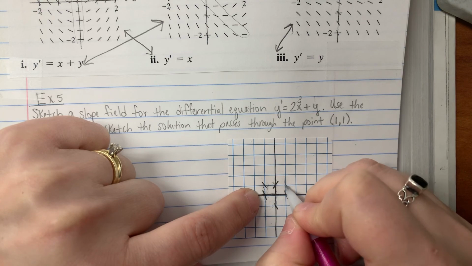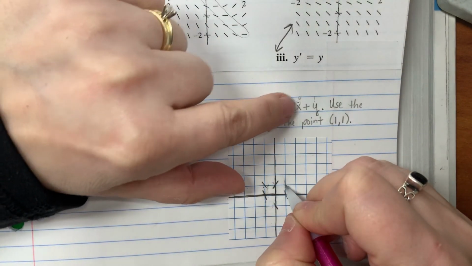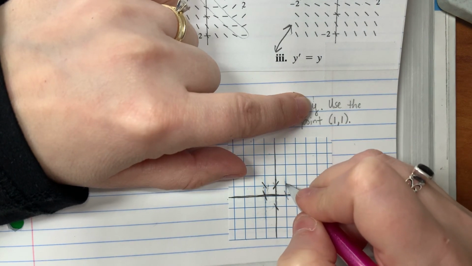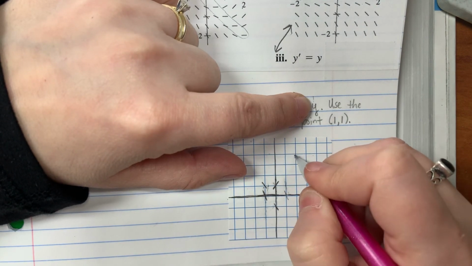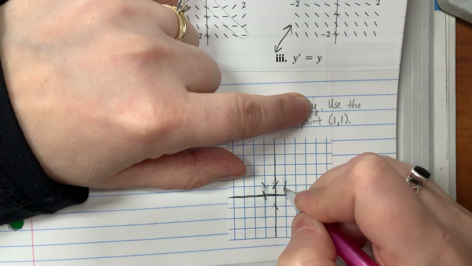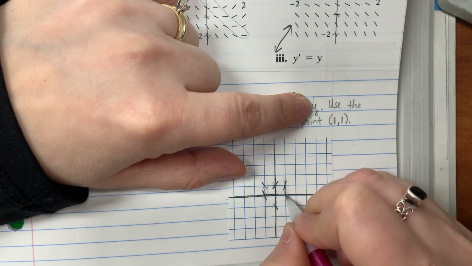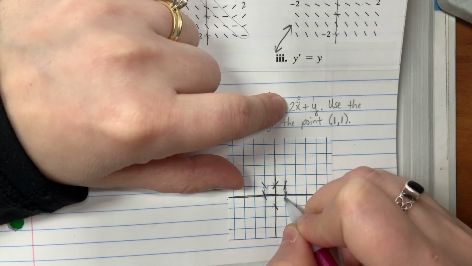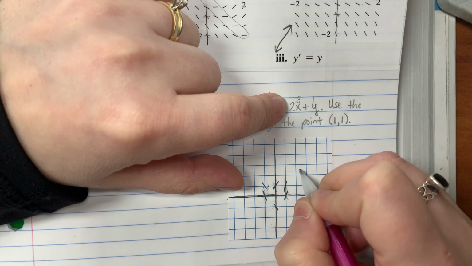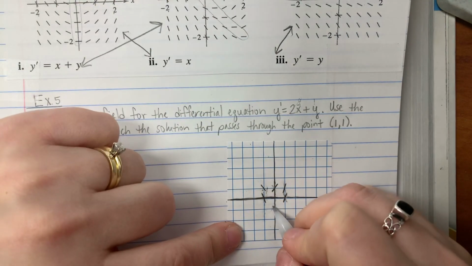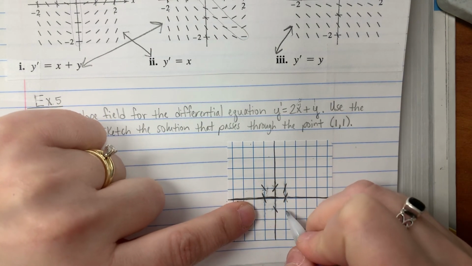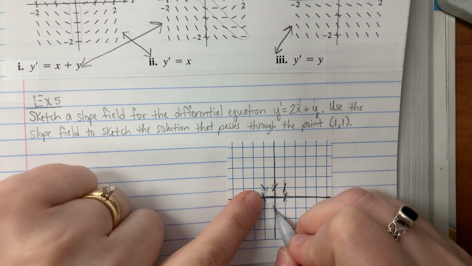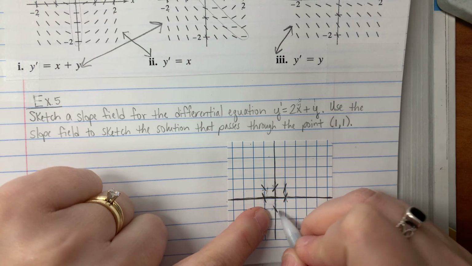Okay, this one was 1, 1. So 1 here would give me a 2, plus 1 would be a 3. +3, not negative. I'd go up 3 over 1, connect those. So that's pretty steep. This one at 1, 0 would give me a slope of 2, still fairly steep. Again, it's positive though, going uphill, not downhill. My goodness. Okay. Let's see, was this one right? This one was 0, -1 would give me -1 going downhill.